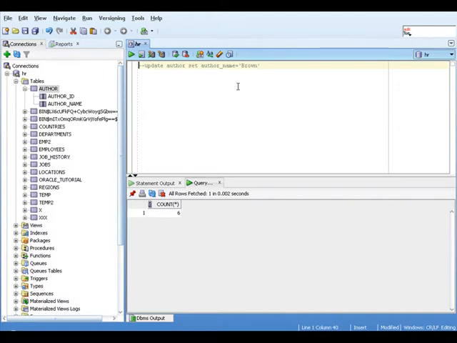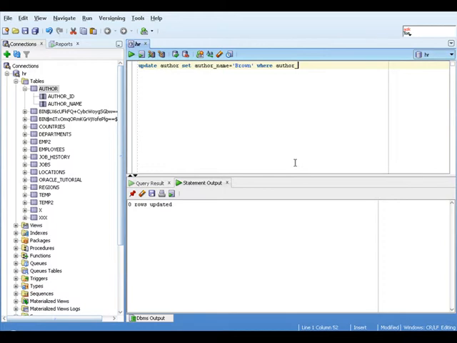So how do we avoid that? Well, we need to add a where clause onto the end. So we set author name is Brown, where author ID equals 100. And if we run that statement, we find that no rows were updated, which means that author ID 100 wasn't found in the table. Now, this isn't an error as far as Oracle is concerned, but it may be an error for your application if you're expecting that record to be there in the database. In this case, we're using the primary key, so we will always find at most one record matching that.